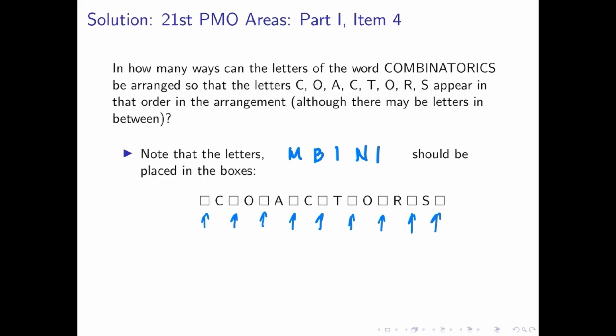Okay, so let's just say we're gonna put M here, B here, I, N, and then I dito. Okay, now, so this is gonna correspond to the string of letters siguro. M, C, O, B, A, I, C, T, N, O, R, I, S. So reading from left to right, kamo. But take note that we could permute the letters from left to right, and it's gonna form a different thing. Okay, so for each of the distributions, so distributing 1 here, 0 here, 1 here, 1 here, 0 here. So this allocation, and then we have to take into consideration the permutations of the letters as well.